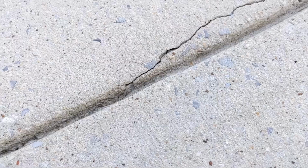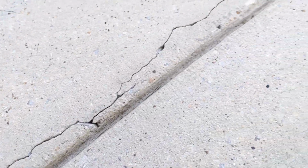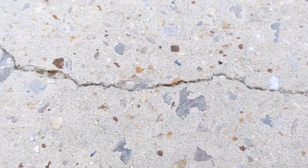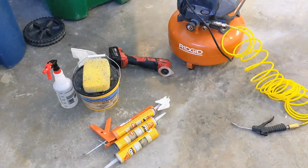All right, if you've got a concrete driveway, you've probably developed some cracks after a few years. Mine's about 5 years old, and I've got a few cracks. Down here in the southeastern part of the United States, this is pretty common. You want to get these repaired because water will get in there and freeze, and it'll just break up your concrete over time. So this being fall, I decided it was time to address a couple of cracks.